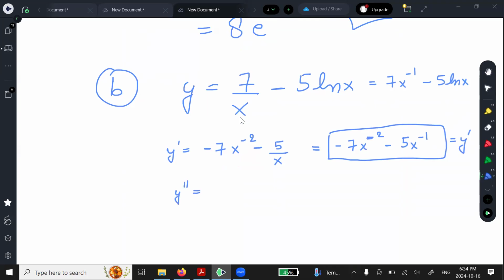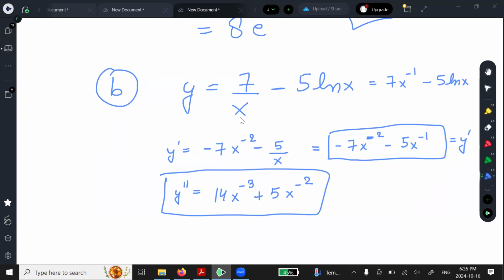Because now the -2 comes out, it makes it positive 14. So these are little things. They're not difficult. You're just applying the power rule so far. But practice the negatives and the power coming out and going up, going down. It makes things complicated, right? This is the second derivative.